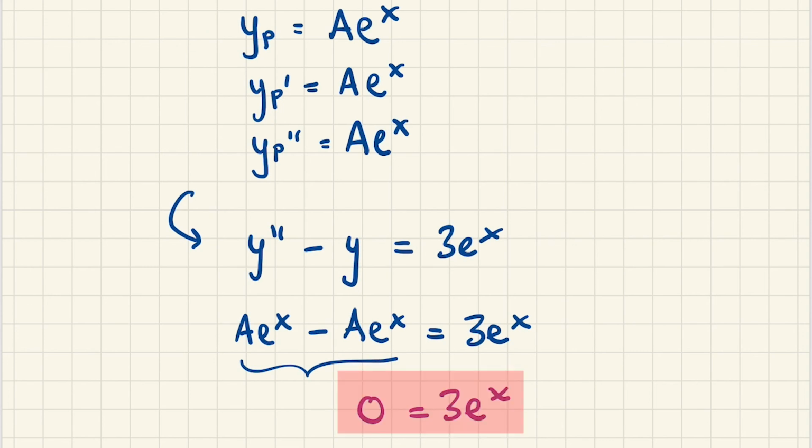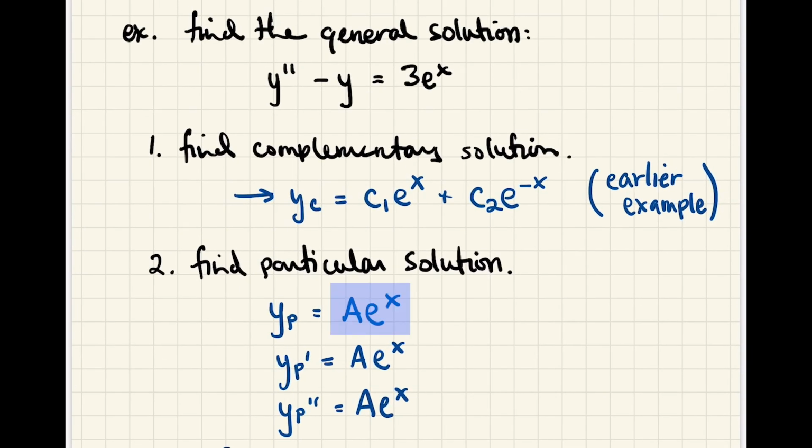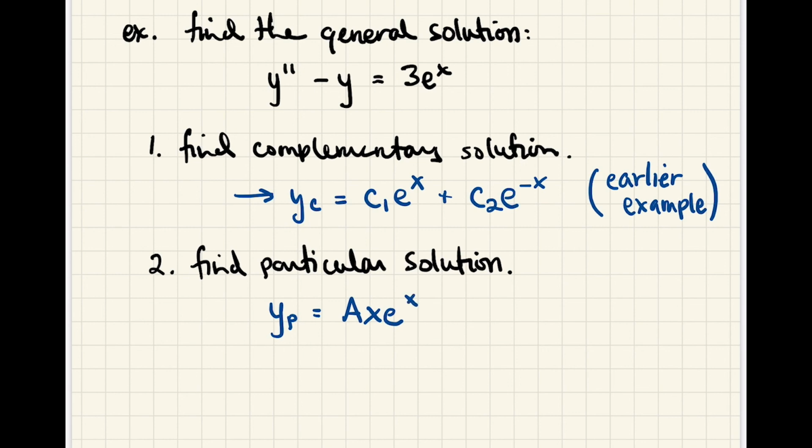Okay, so something definitely went wrong here. And the issue is that our trial particular solution is already represented within our complementary solution. The trial particular solution needs to be linearly independent from all the fundamental solutions determined from the complementary solution. So no problem. If you think back to one of the moves from the last section that we used to handle that type of issue, you might consider putting in a factor of x. And that is in fact exactly what we need to do, and that's going to work.